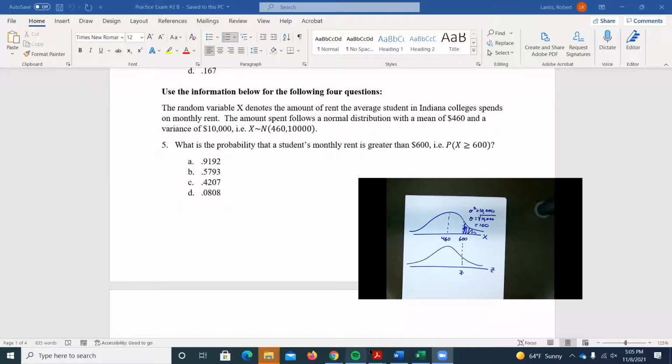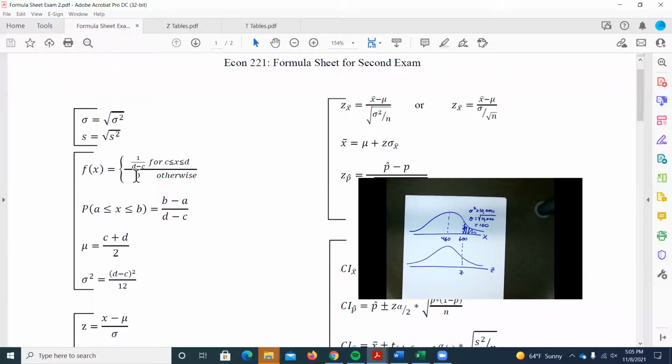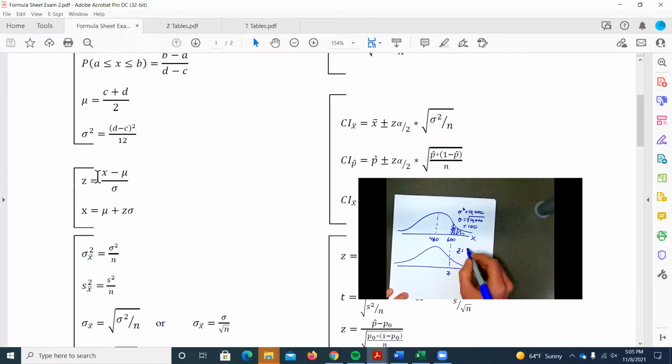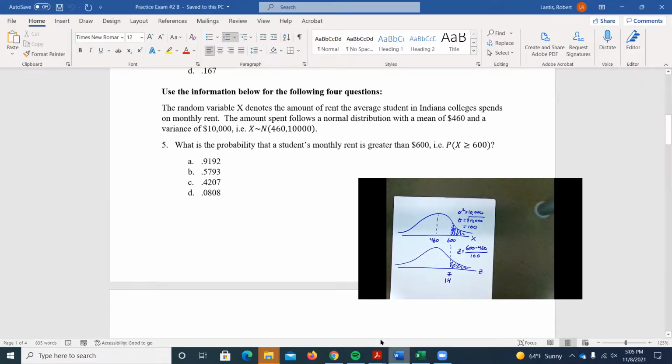Now, if the numbers weren't as nice, if I'm just dealing with a normally distributed variable, I can use this equation right here. So I could take that value of 600, subtract that mean, divide by my standard deviation, right? And I sure enough get 1.4. Now, I told myself ahead of time, it can't be greater than 0.5. It has to be less than. So I could cross A and B out right away.